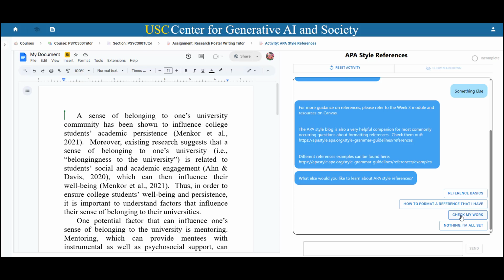And while it's not going to necessarily be perfect feedback, it's a really good starting point for getting somebody else to take a look at your work and give you feedback. And of course, you will want to double check whatever the writing tutor says against the resources that you have from this week in APA style. But it is a good way to have somebody you can interact with. And so this is basically an intelligent tutor that you can interact with to get feedback and improve your writing.